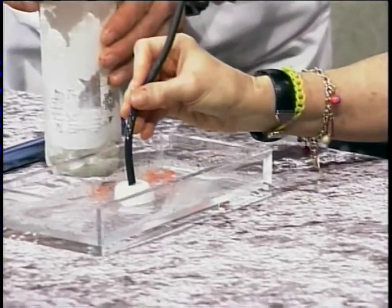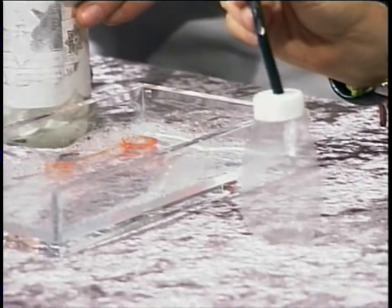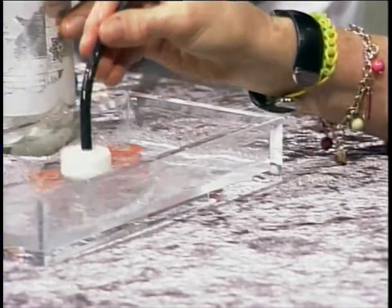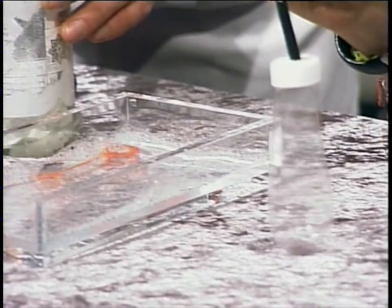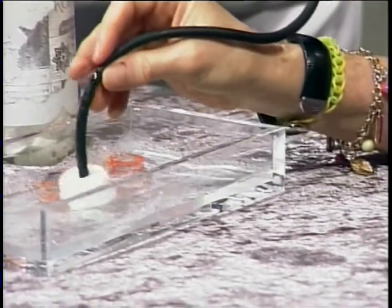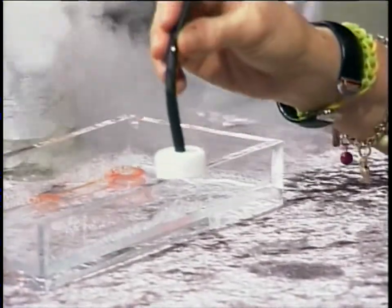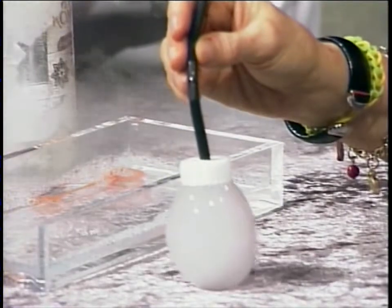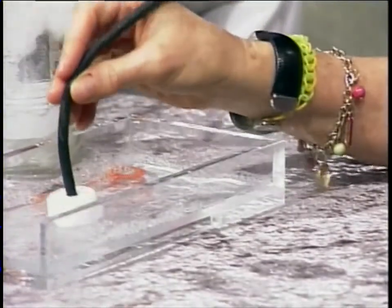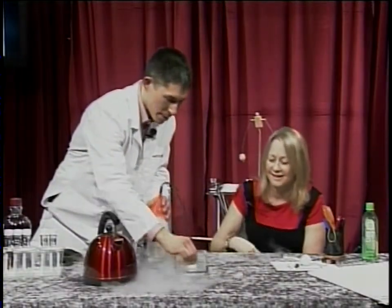Oh, we're making little clouds? Sometimes they'll stick. Sometimes they don't pop. My goal is to not have it pop. Let's try it again. And what's in the solution I'm dipping in? It's Dawn dishwashing soap, but it could be any dishwashing soap. So it's just water and dishwashing soap. I want this to sit there. I'm going to put it down a little. Oh, darn it, I almost had it. Ah, there, you see that?